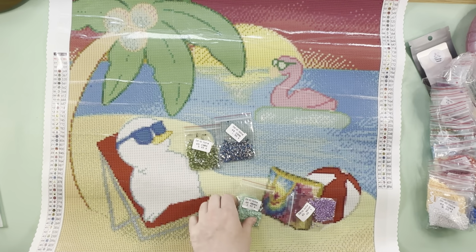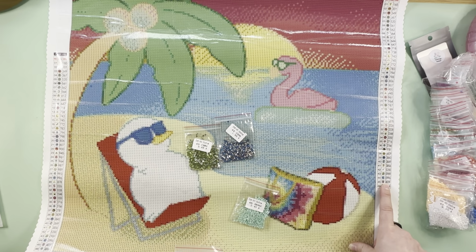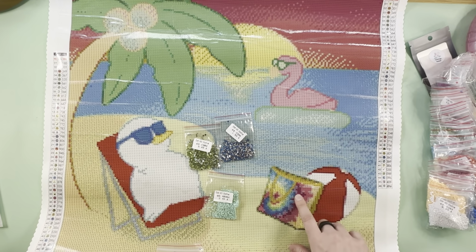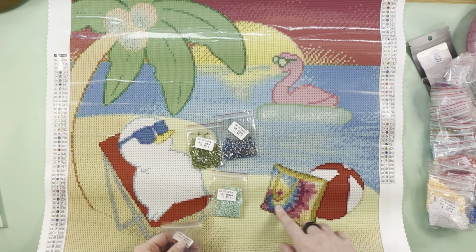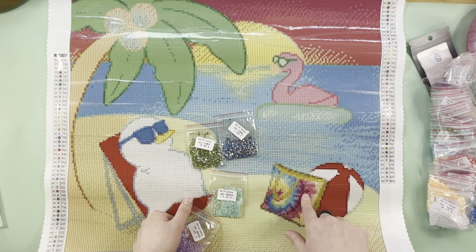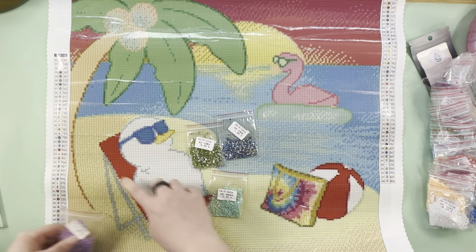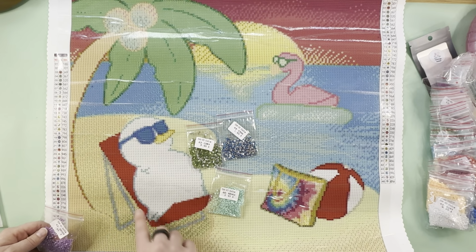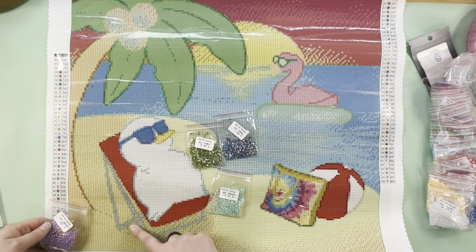Those are our crystals. And then we have this purple AB, which is 209, and I'm looking to see if it's obvious where we have any purple in here besides right here. So that's gonna be this glimmer here. We have the purple in the tie-dye of our tote bag, which makes sense because we're gonna be tie-dyeing a tote bag. So we have it right there. And then a couple spots right in here on the chair leg, we'll have some of that AB on the chair leg of our beach chair.